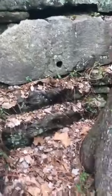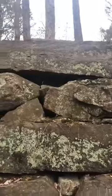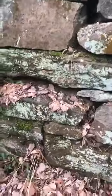the rocks. I did find this here. I've been told by the owner that they believe this hole to be where explosives would have been put in when quarrying, wow, it is getting windy out here, when quarrying these giant stones. So that might be what that was for. This is a particularly large stone, so it could have been put there for people to drag it, put a rope through it or whatever to make it easier. As you can see, definitely is up above my head. I want to get good close-ups because I'm hoping we have some engineers out there who maybe can look at this and tell me what it is.